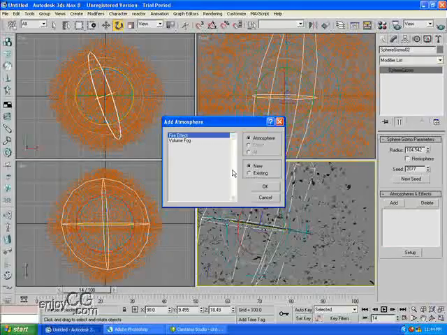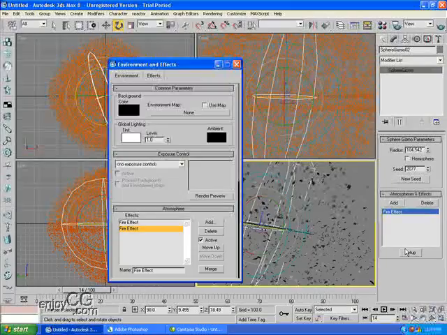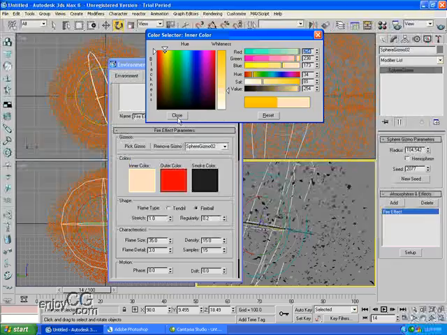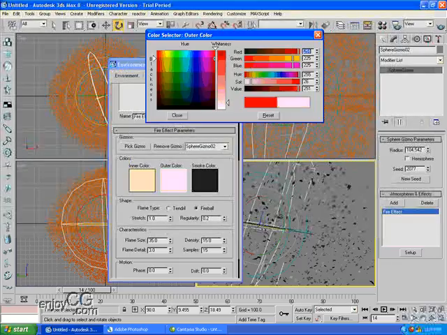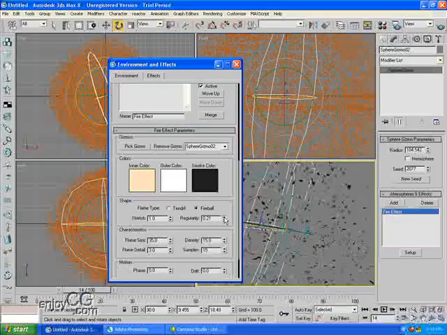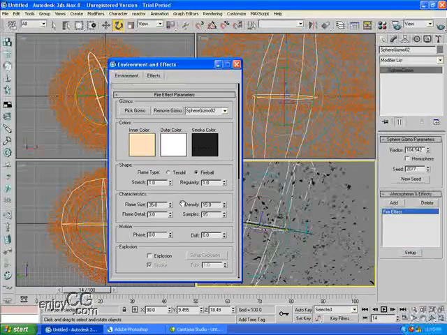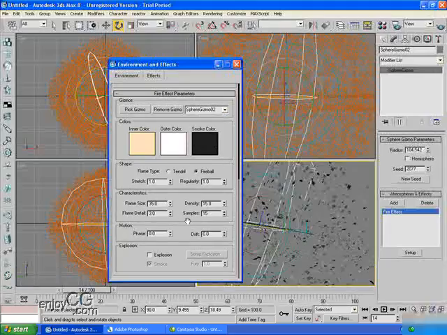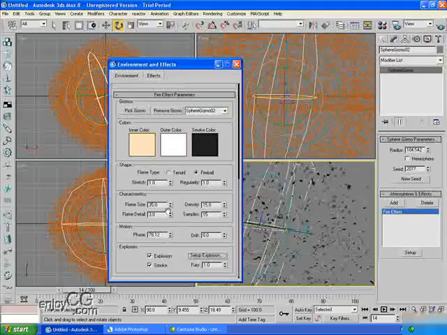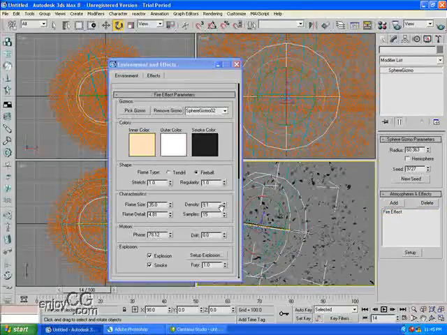And fire effect on this. And this one was pretty white, so the inner color would be a little yellow, then the outer color would be pretty much white. It'll be a fireball, and the regularity is really standard because it's not really an explosion, just a shockwave. Set up the explosion from 0 to 100, and then make it less dense. More detail. Actually, we want to add some more detail to this one too.